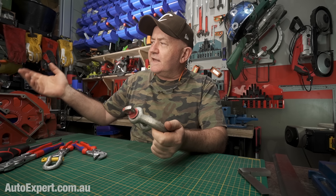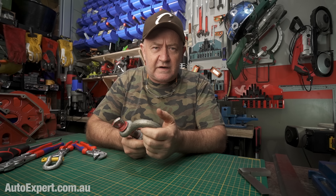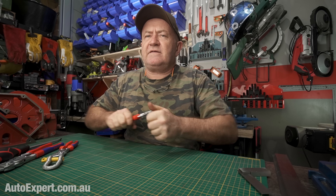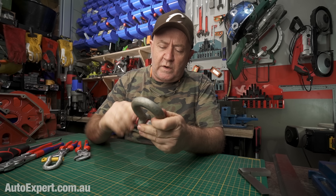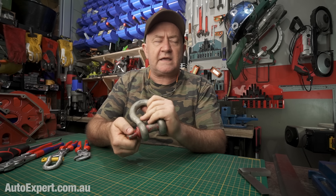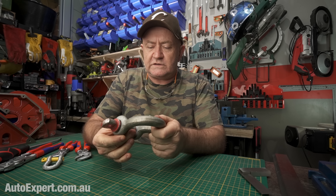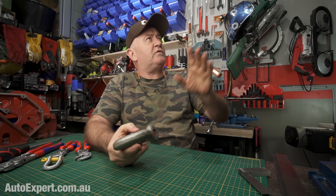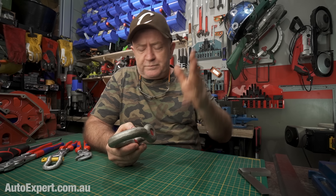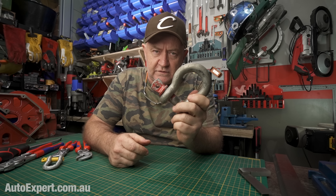So what do you do? You join to another vehicle, you can cut the strap — every solution at this point is imperfect. So I'd suggest if you ever use a shackle like this, instead of going all the way home when you tighten the pin up, you just do it up until it grabs, and then come back anything between half a turn and a full turn — notionally three quarters of a turn. I do this when I'm doing any rigging, like lifting some heavy stuff or putting whatever together. I make sure that there's about one free turn in the shackle.